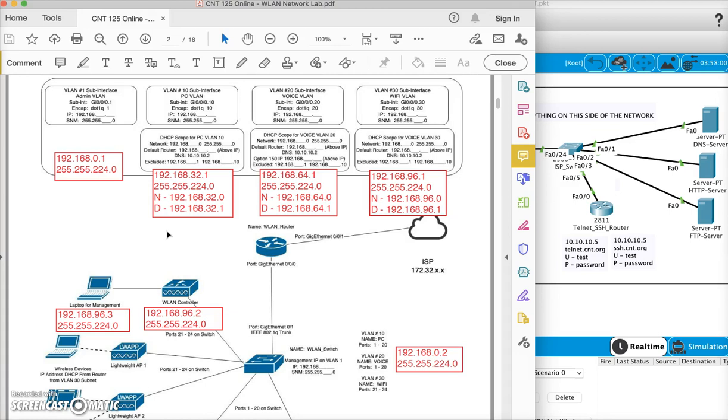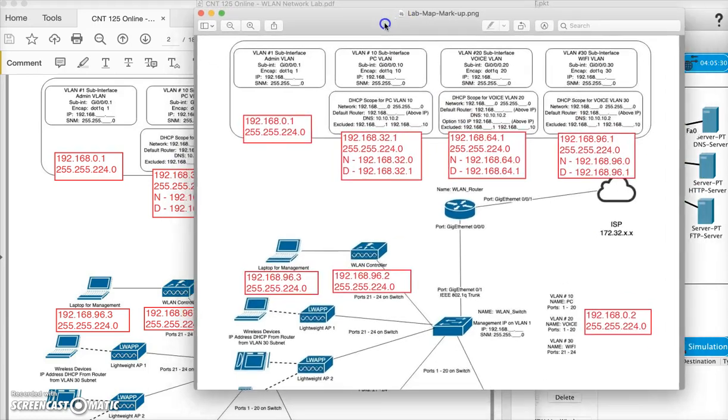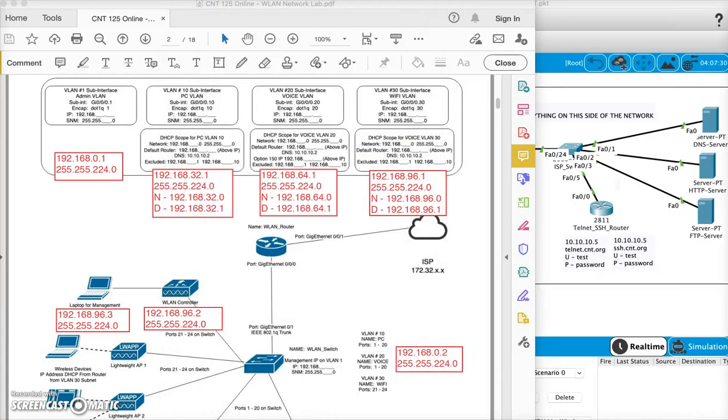Again, this is something you'll need to do at the end of the semester for the lab final on your own. So make sure you're understanding how these numbers were derived. Again, you're welcome to use mine. What I did when I was done here is I did a quick screen picture of it, and I have it here as a little reference map, and I'm just sliding this onto my second monitor for easy reference as I'm doing the whole lab, so I have all my numbers at my fingertips when I'm configuring everything. So there's my game plan for my IP scheme for my VLANs, for my network.